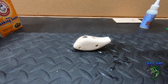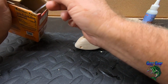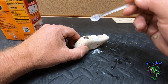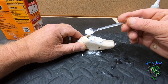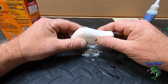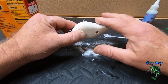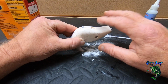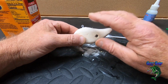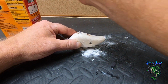So, all right, for the bottom, we're going to use baking soda and super glue. I always like to get the super glue off, or the baking soda. Tap it down in there. See how it falls down in there? And then that way I try to do this as clean as possible so I have less sanding. Pretty much is the whole gist of it all.